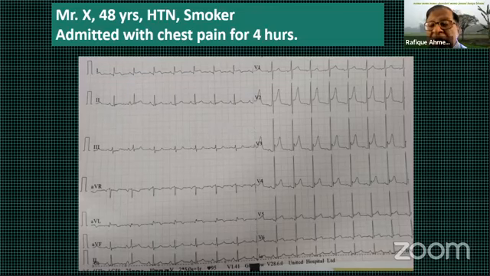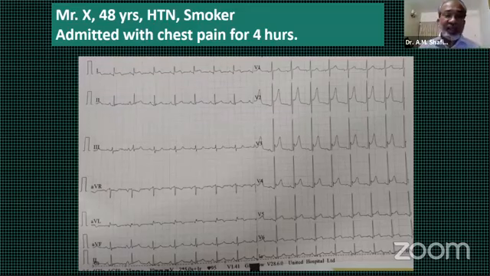Now, saying all that, still a 48-year-old smoker presenting like this, the question is, what is the character of the pain? And then, of course, as Hafiz mentioned, echo. A few weeks ago, I showed a patient. After 2 days, we were forced to take the patient to the cath lab and found out the coronaries were normal. But we still did not give heparin. So those are the things that we have to keep in mind. Thank you. This is a good ECG.